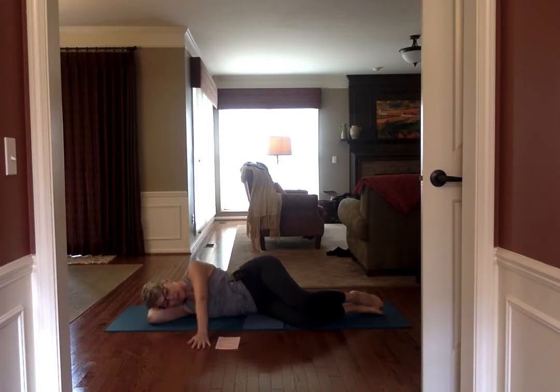pull it back in. So if my hand is, let's say, a foot away from my chest, I'm going to glide it away from my chest. Now it's maybe 2 feet away from my chest, and then I'm going to glide it back in. I'm on hardwood. If you're on carpet, you might have a little drag there, but it'll still work. Now we're going to do about 3 more of these. I want you to just think about what's happening on the back side of the body. If you can feel that shoulder blade gliding over your ribs.